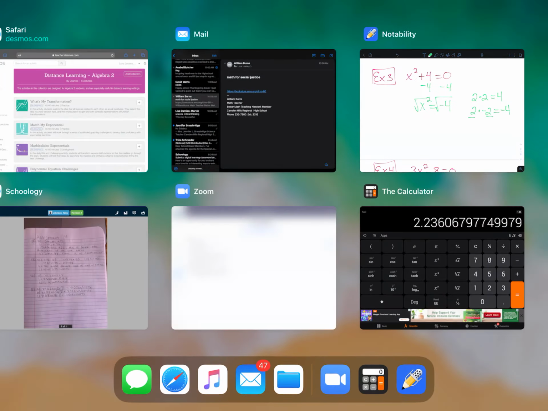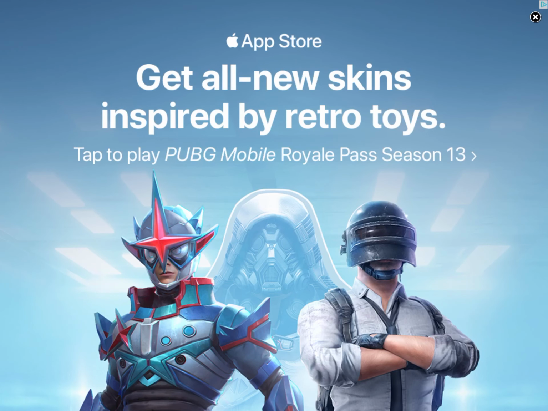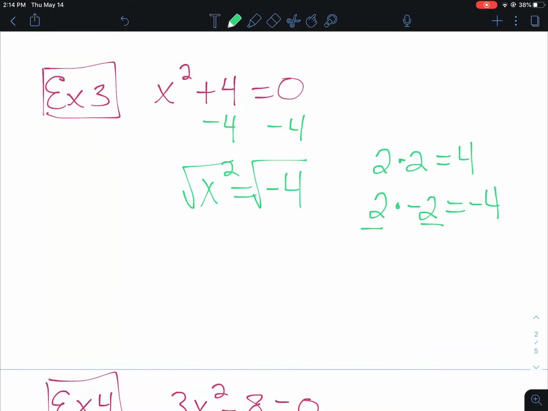If you go back to your calculator, we have negative 4. If I take the square root, my calculator says error. That's because a real number answer does not exist to this. This is what gives you what we call imaginary answers, and so this is the type of graph you would get where it doesn't actually cross the x-axis, okay?